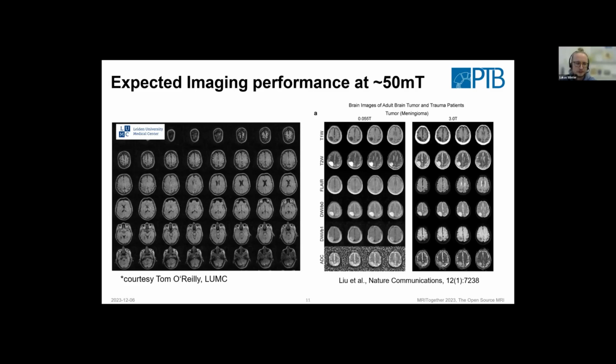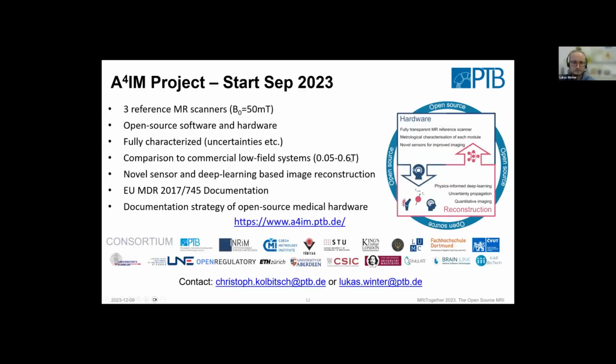But actually for many patients globally, this is not the question, because they are happy if they get whatever image they can get. So I think it's a first good step, and this is the direction to go. And if we have such an affordable system, I'm pretty sure that there will be many innovations and ideas on how to use it clinically. So there's a lot of potential here.